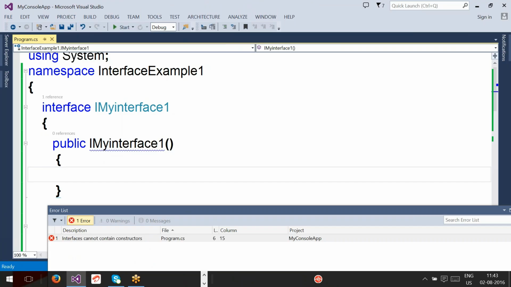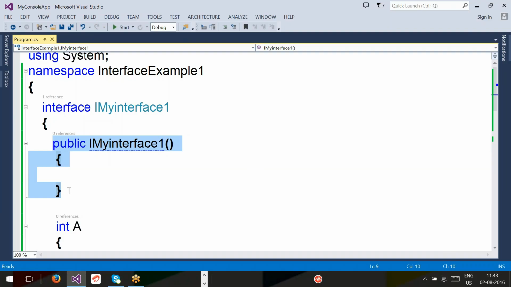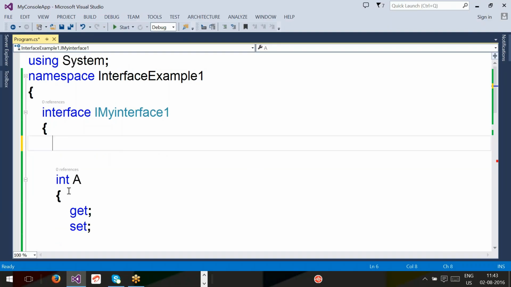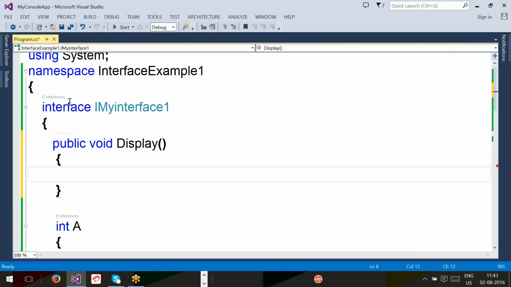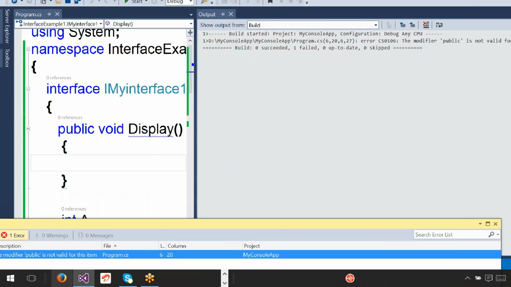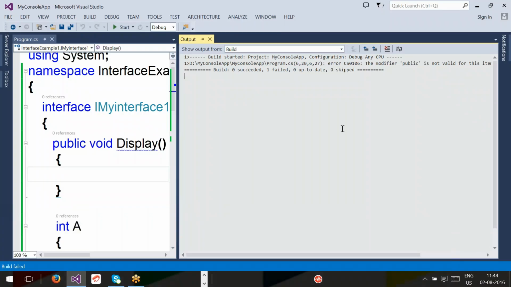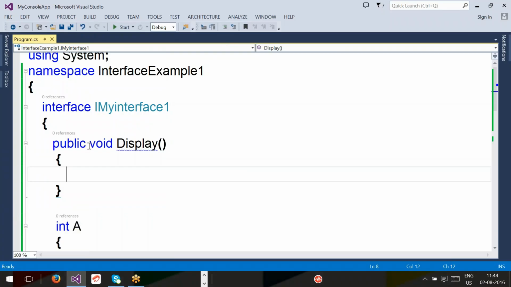Now you can check with the methods. Let's say public, I'm going to implement a normal method, public void display. Public is not required to mention; suppose I didn't mention public also.